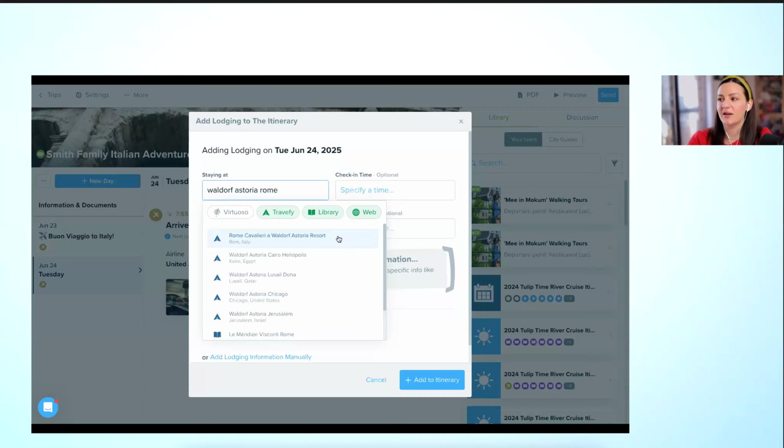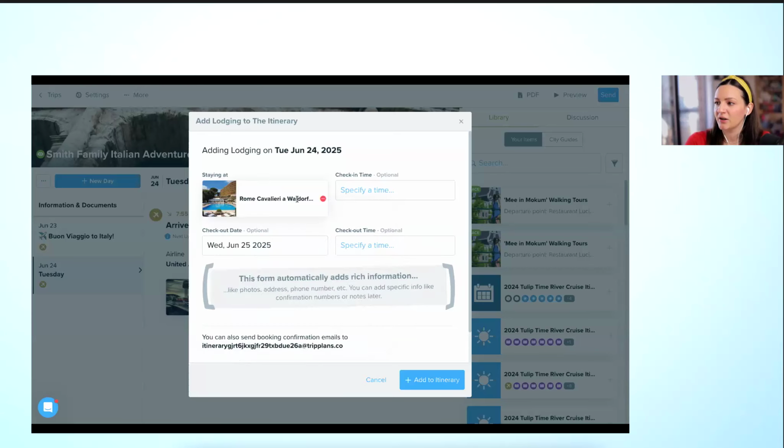But hold on to that because I just want to call that out, because some of you might be seeing that and you're like, hold on, what is that? But right now, I'm going to pull in content from Travefy's database. So in here, you will see there it comes. Now I'm going to add the checkout.